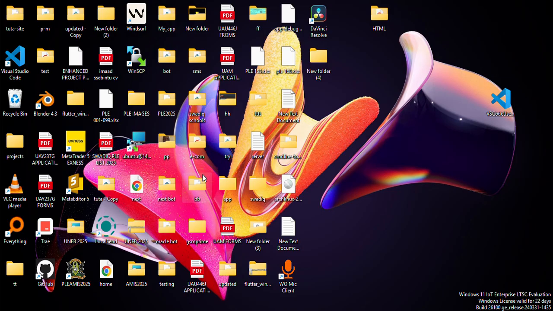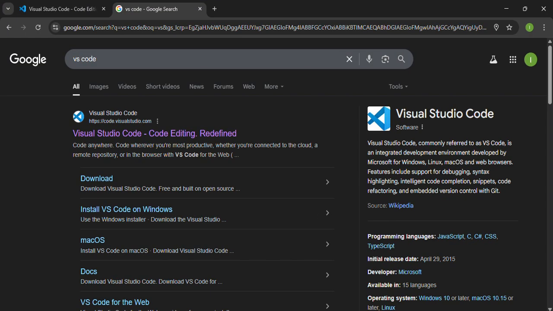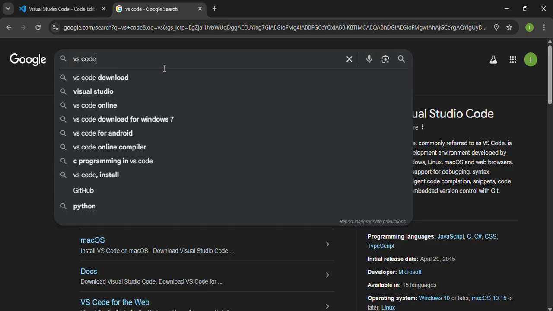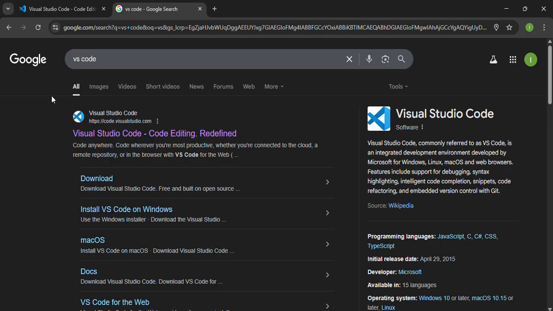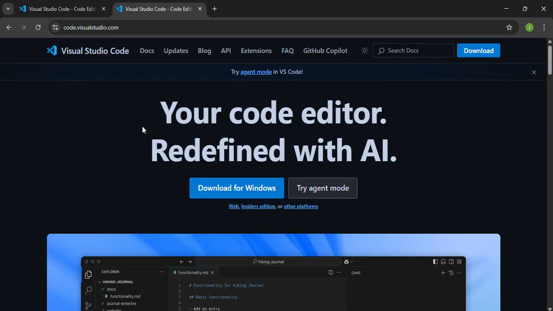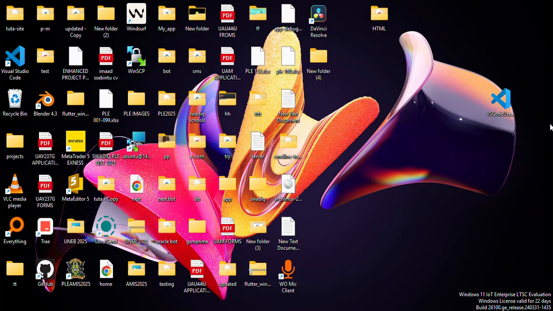I will direct you on how to install it. So, you are going to go to Google and search for VS Code. When you go to VS Code, then click the first link that says code.visualstudio.com. I recommend using VS Code, but still you can follow along using other different text editors. Then you click download.